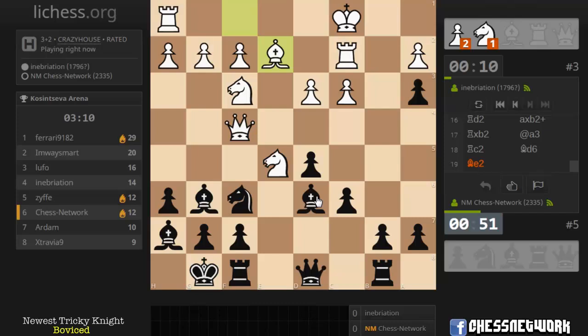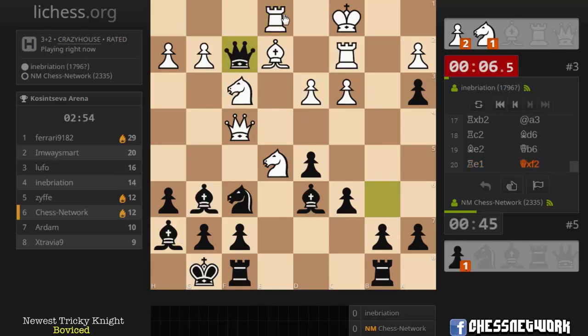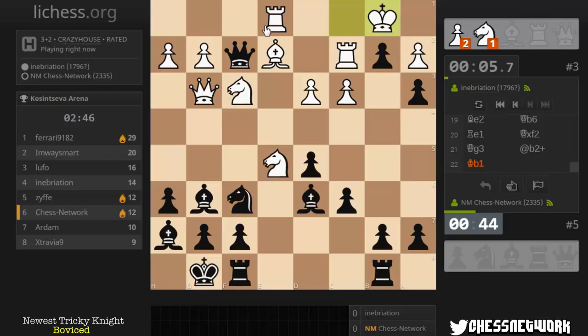A knight. How about we go here? Threatening a pawn. I may just want to go straight in and capture it. Yeah, I'm threatening to take a rook, drop a pawn, drop a rook here for mate. Now, let's see where the king goes. Okay, now we got mate in the corner.